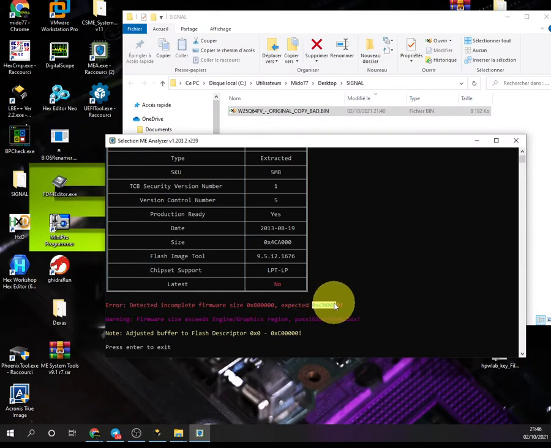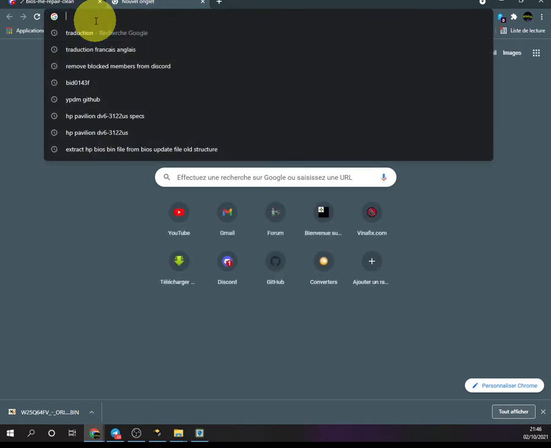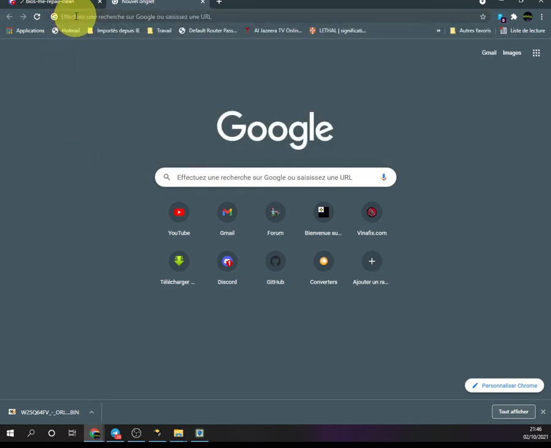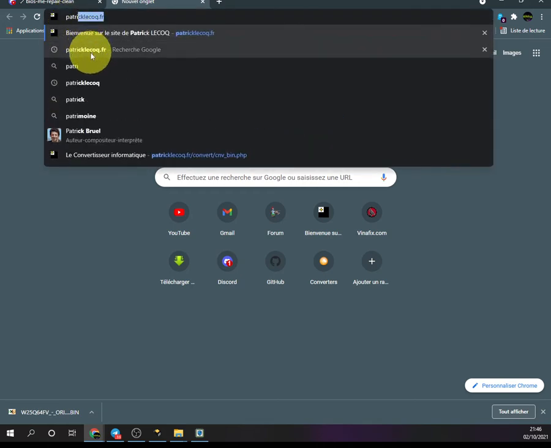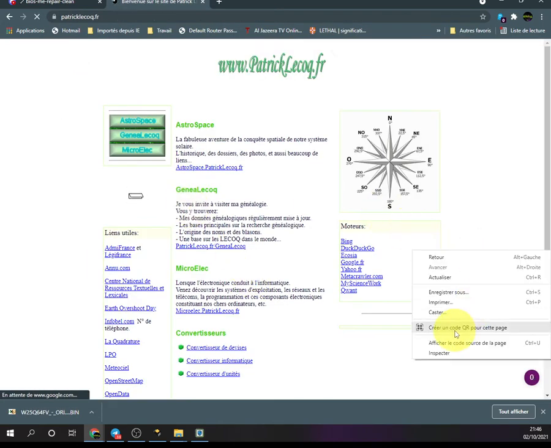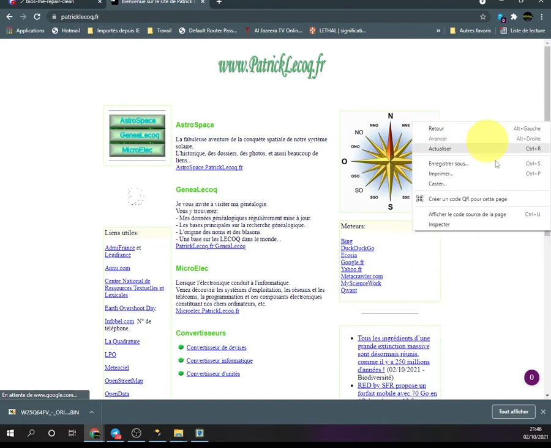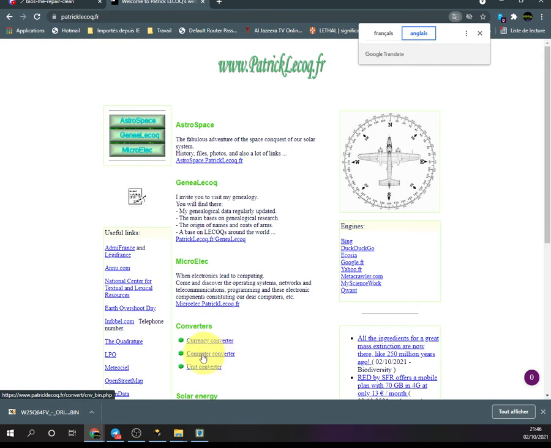So let's copy this with Control C, and let's go to our browser. Let's open, for example, Patrick Lecoq, yes, my favorite one. Let's translate to English. Okay, now that's good, the computer converter.